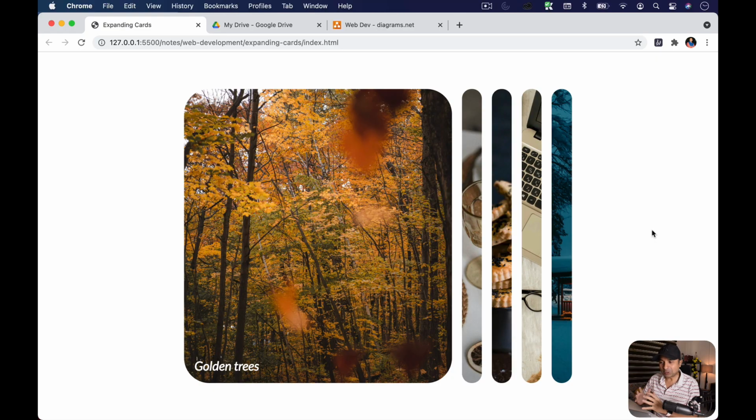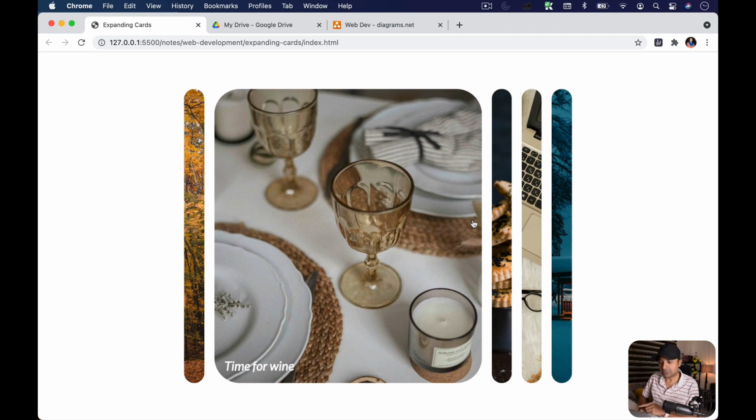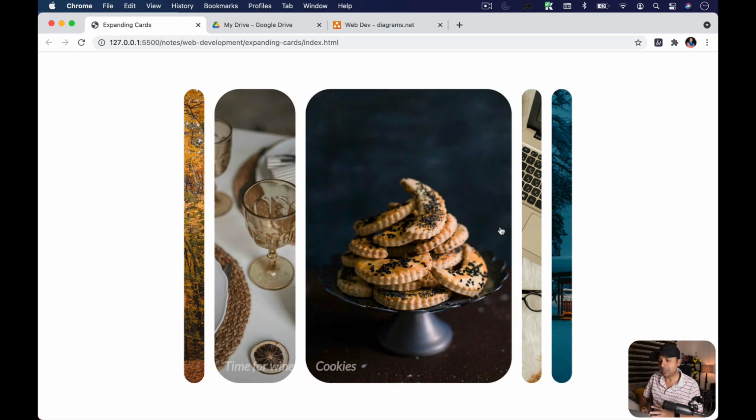Okay, so this is what we are going to make in this video. This is an expanding card component. So you see here, right? I have different images, and one of the images is completely visible, and this is a card, or the entire image card, and other images are shown partially here. So if I go to the other images and click on those images, it is going to expand that image and give me the complete view of that particular image.